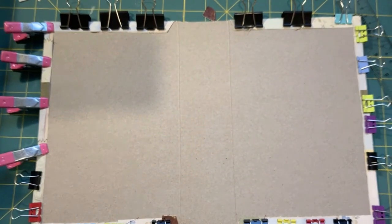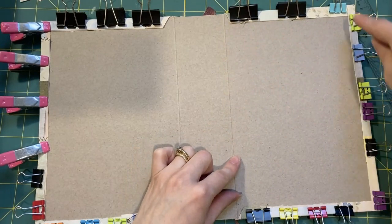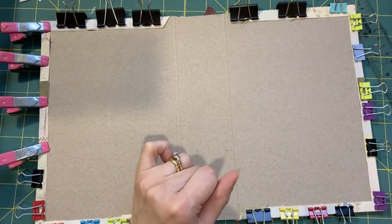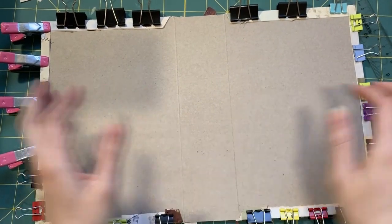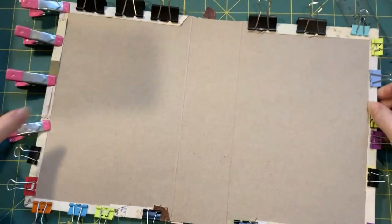Print. And then when this is dry, I will run my stitch around. And then I will come back and show you what I'm gonna do for the spine. All right?